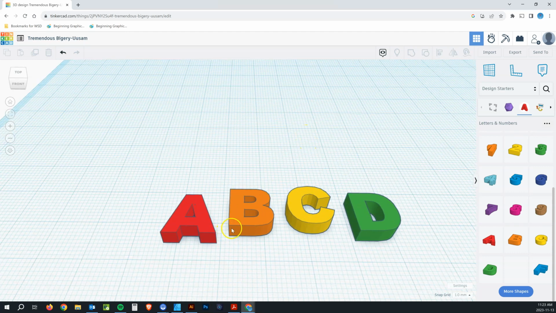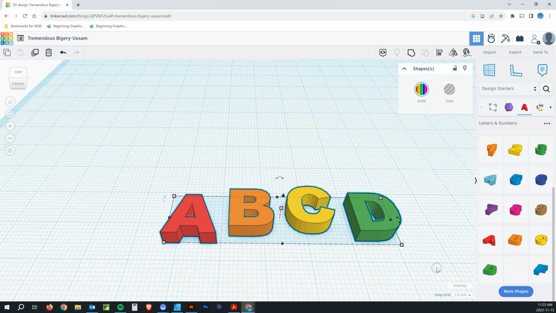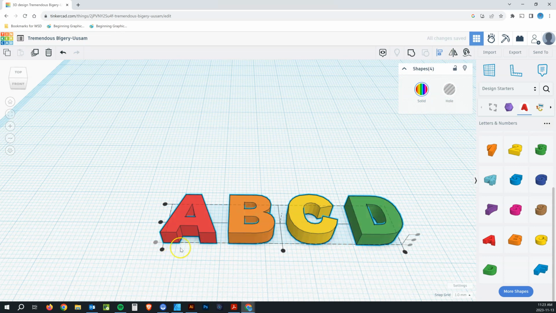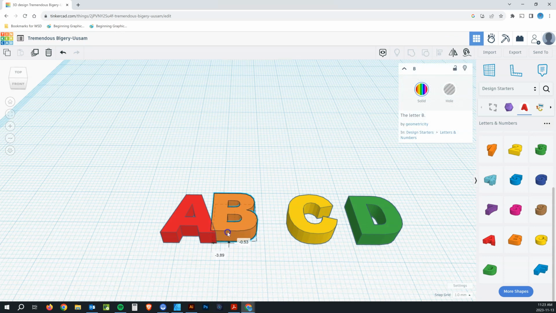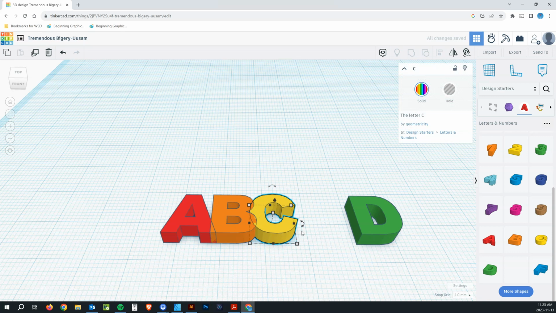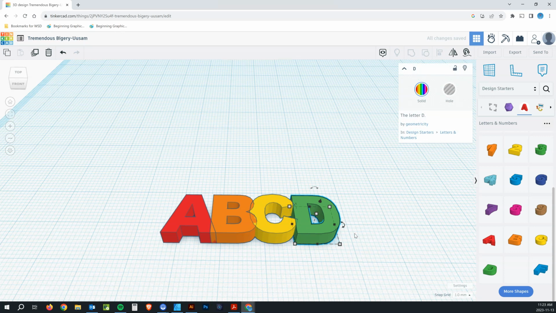The only thing we're going to do is align them all first by selecting, by dragging a box around them. Align bottom. So now they're all level at the bottom here. The next thing we're going to do is move them over to line up. So you can see this can be frustrating, which is why I teach people to use the arrow keys to do nudging. And we don't want them just barely touching. A good overlap, so it's not weak when it's 3D printed. So that would be weak. That would be great. Again, not even touching. That would probably be fine right there. If you wanted to play it safe, you could do that.